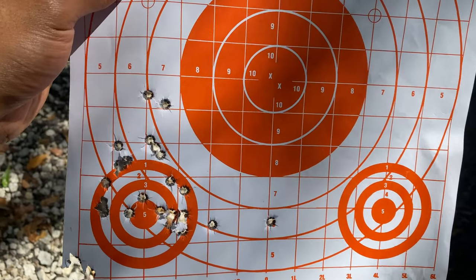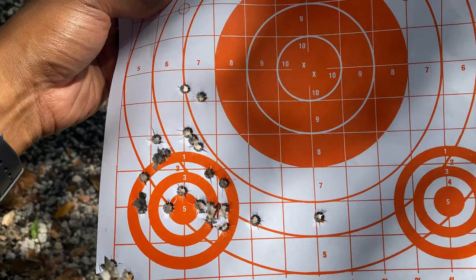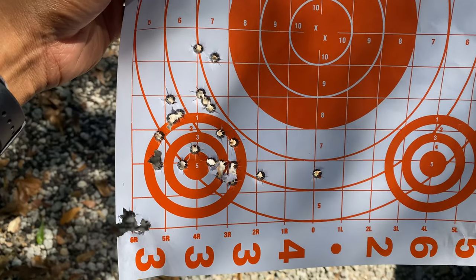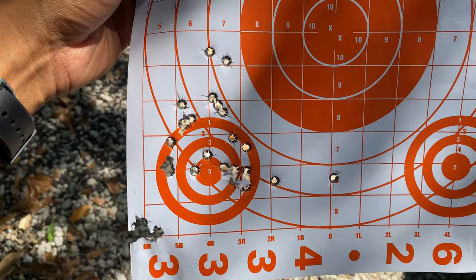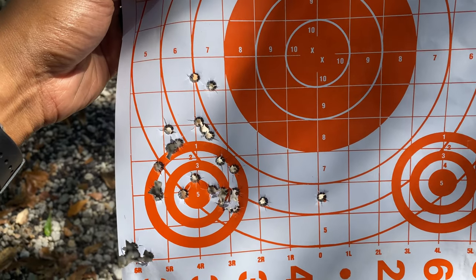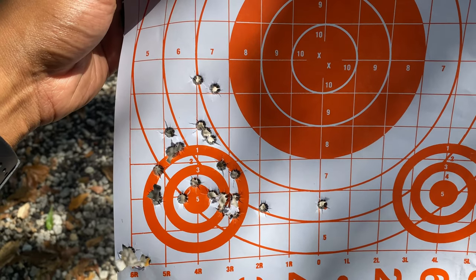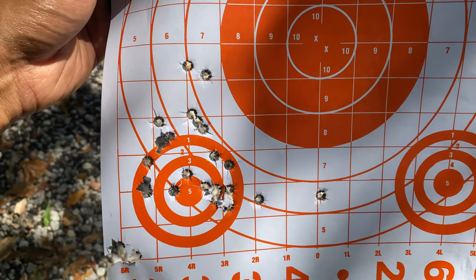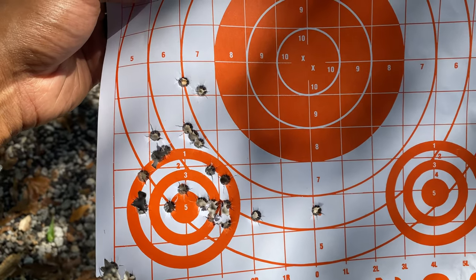Fresh family. So is this the whole zero test right here? I had this thing pinned out at about 35 yards. The wind was blowing super heavy, so I kind of was moving a little bit. At this particular gun range, you cannot stand up, man, so I have to shoot from a seated position. So this is from seated. Mind you, the chairs are a little too low for me, so I'm a little uncomfortable. So I'm kind of moving, the wind is blowing, and that's not too bad, man.